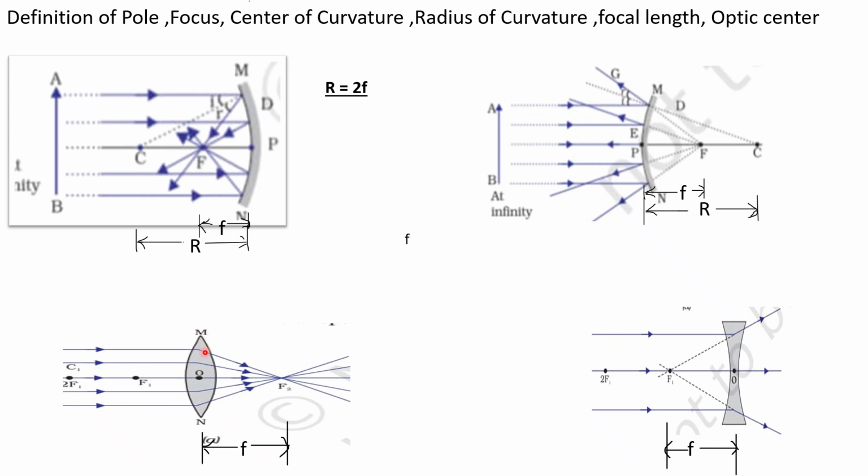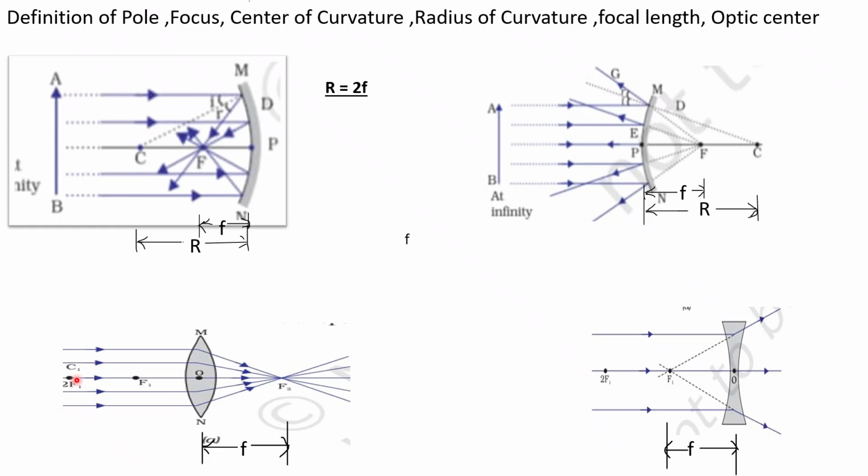Then the aperture of the lens. Aperture of the lens is this effective diameter, this MN, and here also from this portion to this portion. MN is the aperture, or the effective diameter of the circular outline of this spherical lens. And then let's see the center of curvature. Center of curvature is the center of these two spherical surfaces. This spherical surface will have this as a center, and that spherical surface will have somewhere here as a center. So that is the center of the spheres of which the lens is a part. And in the case of lenses, here also we will be discussing lenses that are of smaller apertures.